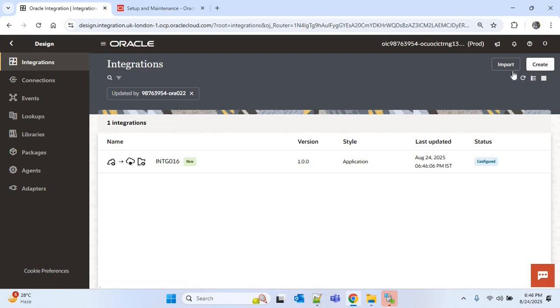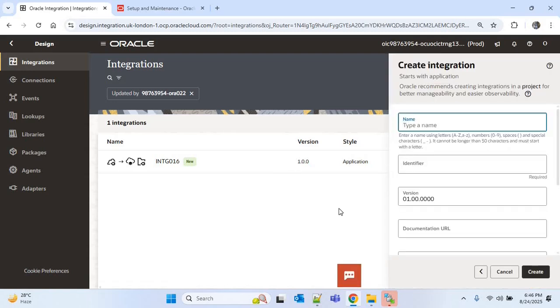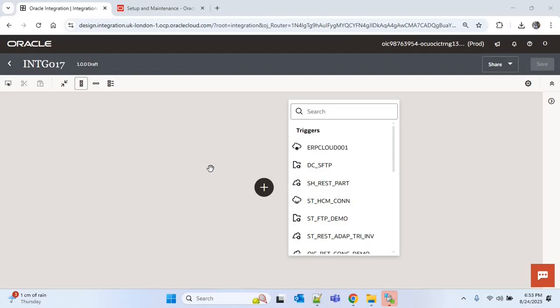Now I'll create the callback integration. I'll provide the name of the callback integration as intg017 and create. Now as you know that in the callback integration, the trigger will be ERP Cloud Adapter connection. So make sure that your Oracle ERP Cloud Adapter trigger connection is both trigger and invoke connection so that you can use that in both the integration.